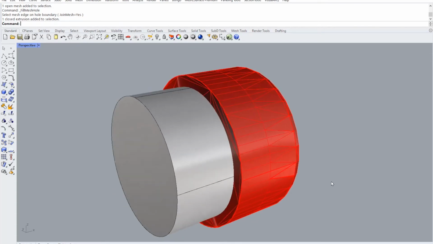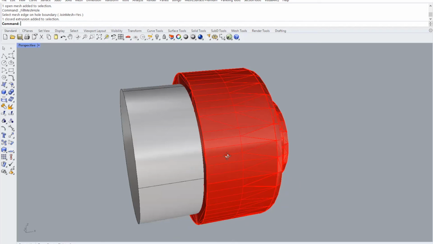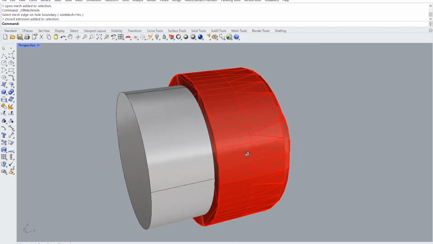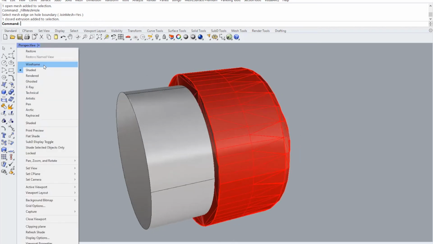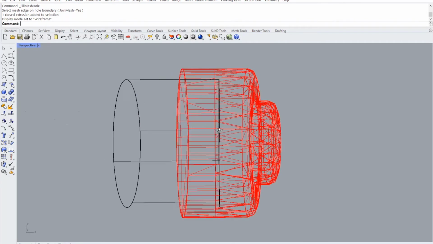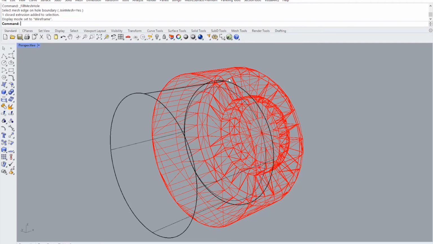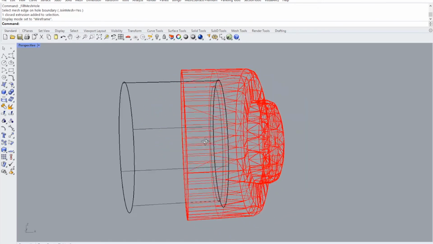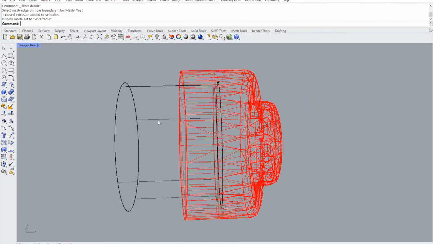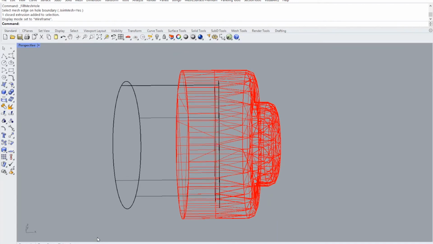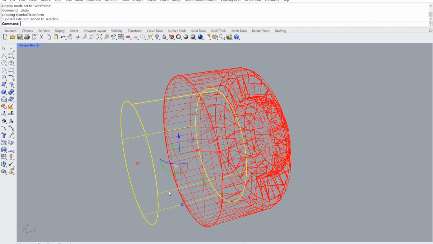Okay, so it looks good. Let's see how much difference it makes from the original cap. I think that's okay. All right, next thing we want to do is let me just undo. I think we scaled too much.